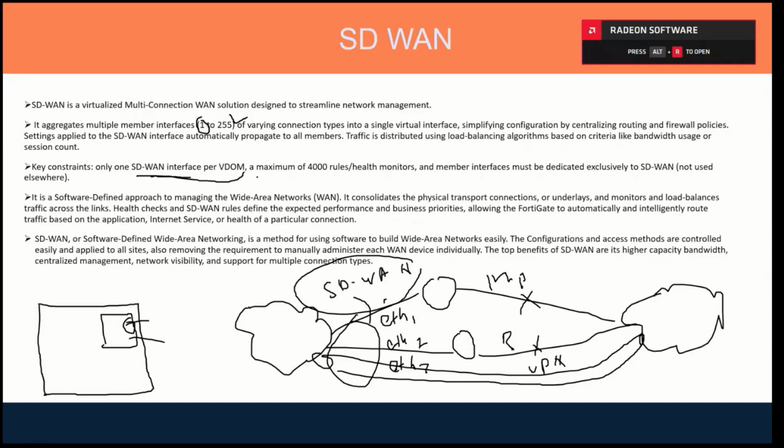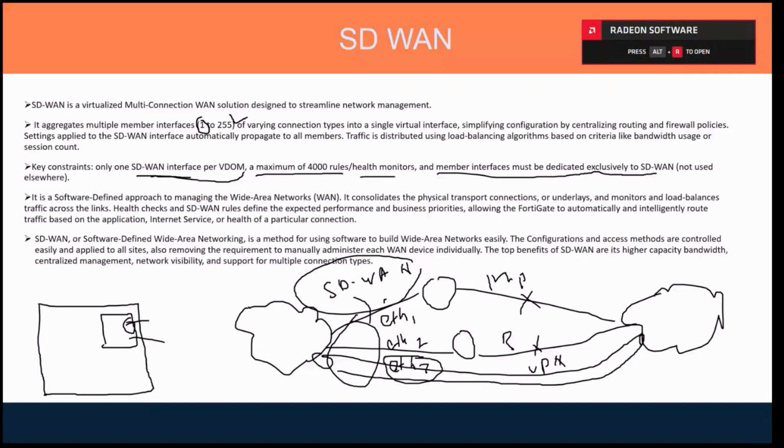The other constraint is a maximum of 4,000 rules for health monitor you can write, not more than that. And a member interface must be dedicated exclusively to the SD-WAN. Whatever member interface you want to add into the SD-WAN, you need to make sure that member interface is not used anywhere.